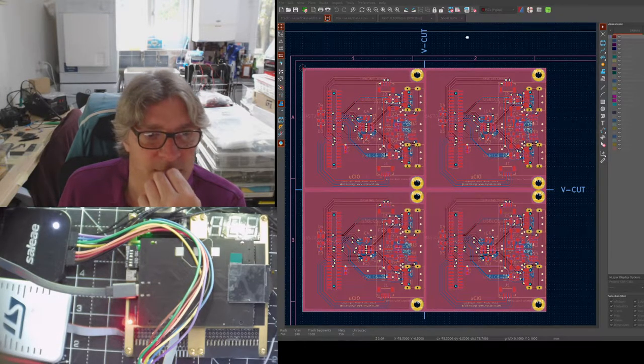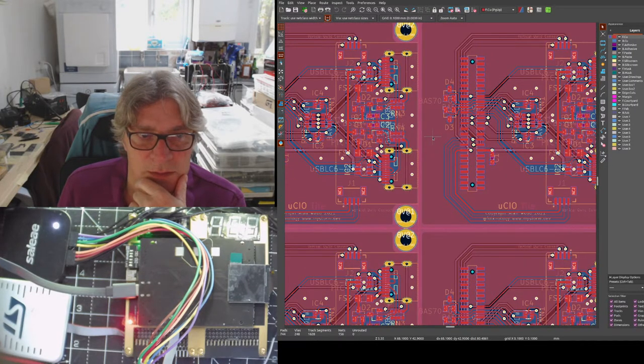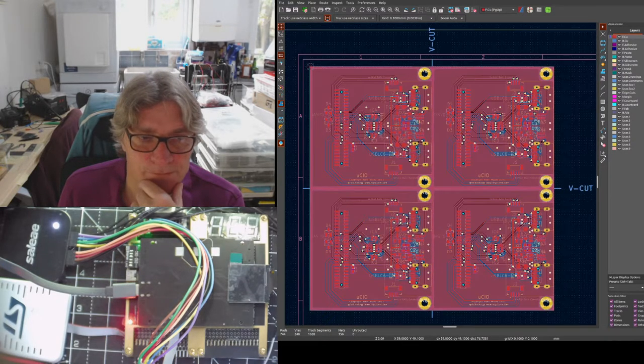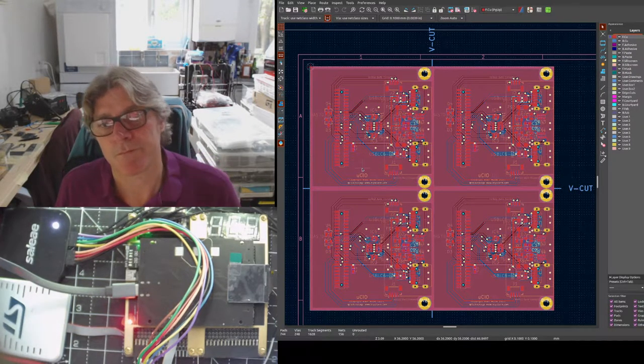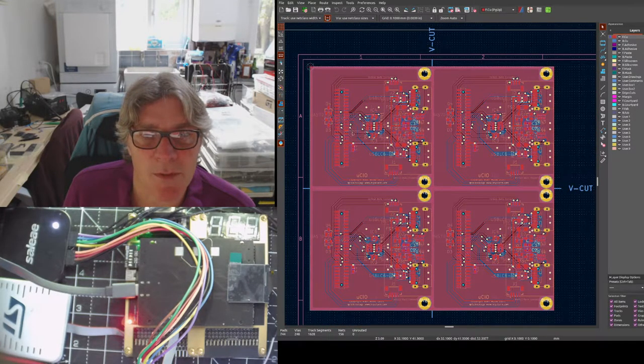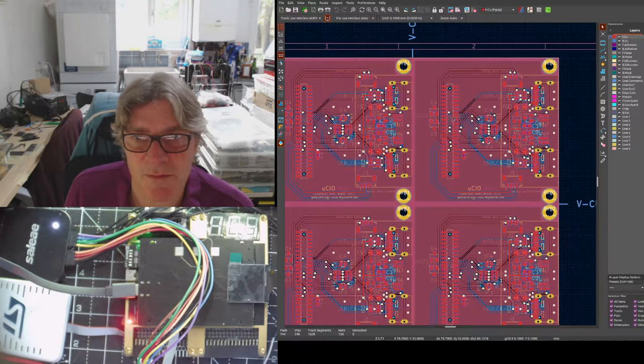What you can't see is all the details of the Gerber outputs, which is annoying. But anyhow, that's been panelized there on a 2x2 basis, which is what I'm doing for these kind of initial versions. You can then output that and then look at the Gerbers to see how that presents itself.